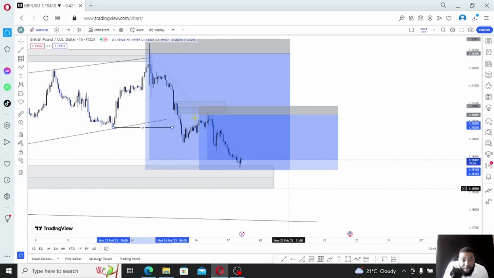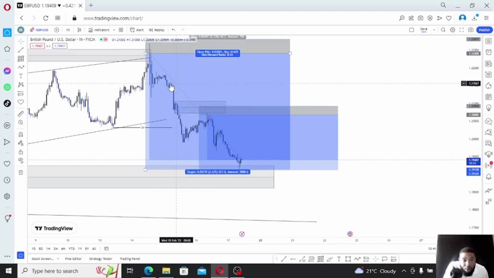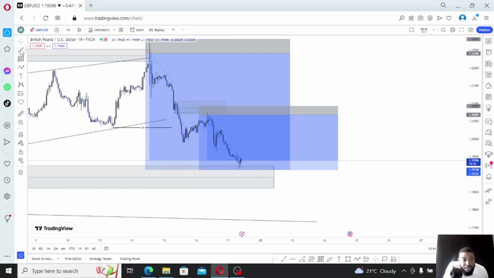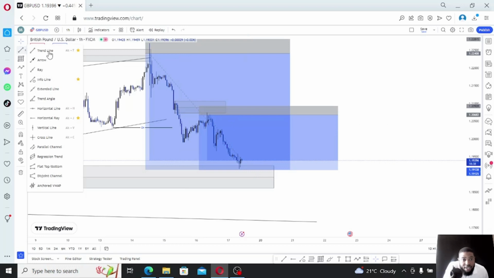I knew that price has to come back for this order block or this one here, because if you can check, even this one is even better because smart money was involved with this candle. You can see that this one was even better, but I knew this one will most probably play out as well. Why? Because I was guided by this pattern as well that we're having, this nice continuation pattern.